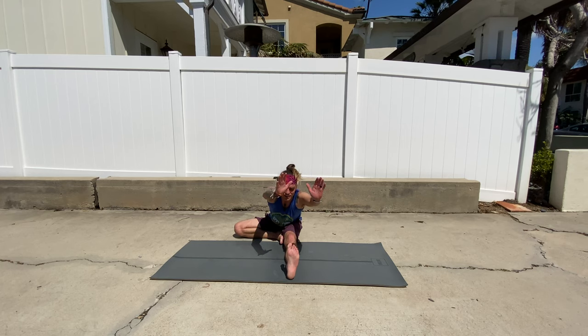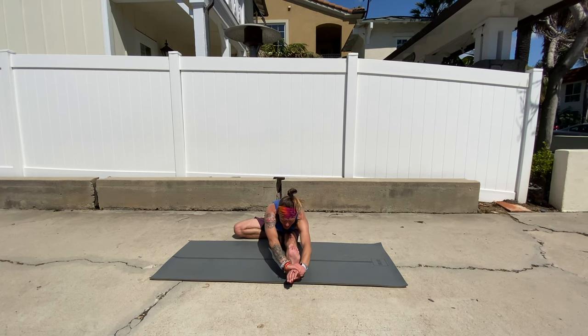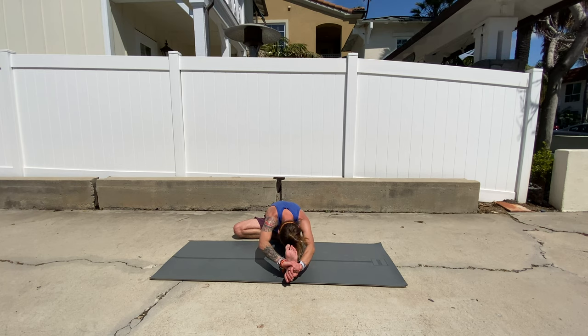Exhale, reaching for the foot. Inhale, halfway lift. Nice long spine. Exhale, forward fold. Janu Shirshasana pose. Pulling back on that left hip, keeping the left leg engaged. Toes flex back. Here we want that gaze right in the center of the forehead. Bhrumadhya Drishti.